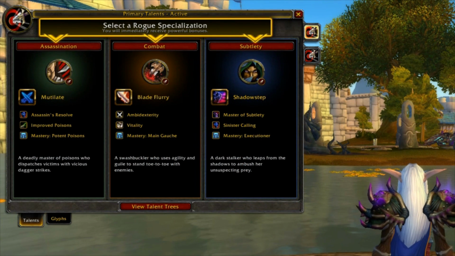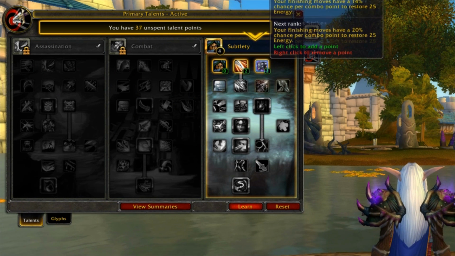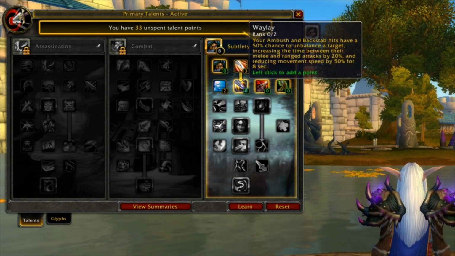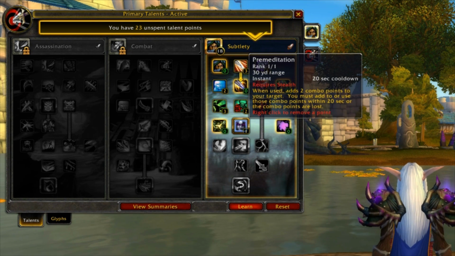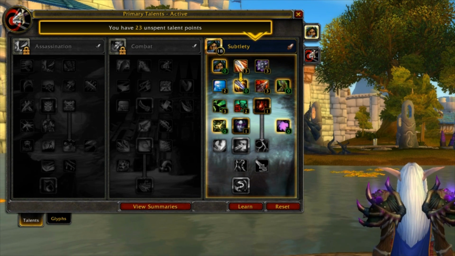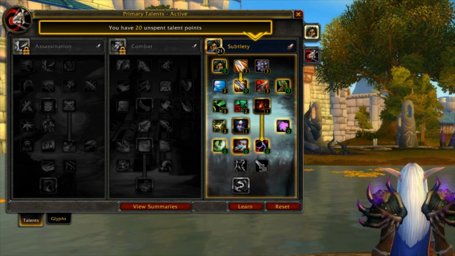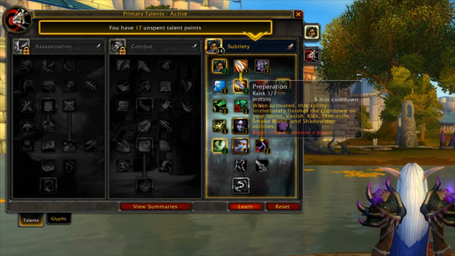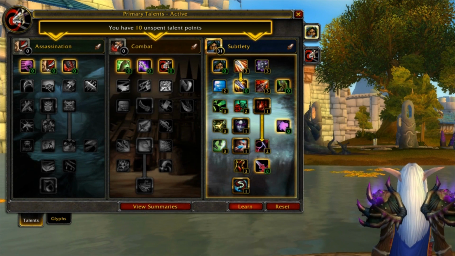Now let's take a look at the Backstab spec, the one that is actually really good for arena. So let's go ahead and do our usual spec. And then again, you have to choose between Honor Among Thieves, Night Stalker, and Initiative. I'm going to go ahead and put 3 points in Honor Among Thieves. Choose Preparation, Sanguinary Vein, and max Cheat Death. Then I'm going to go ahead and take Shadow Dance.